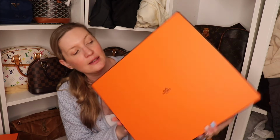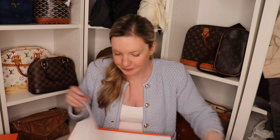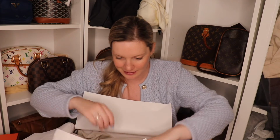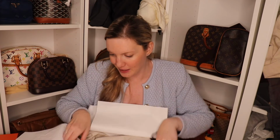So, without further ado, we are on the last piece. I feel like I've got ribbon everywhere out of the giant bag. And like I said, I have used this. You'll have seen pictures of it. So it is in this box. It is a bag. It's not a quota bag, though this definitely is the same size as my Birkin 30 boxes. I just love opening these. Even when I'm opening a bag that I've used a billion times, nothing makes me happier.